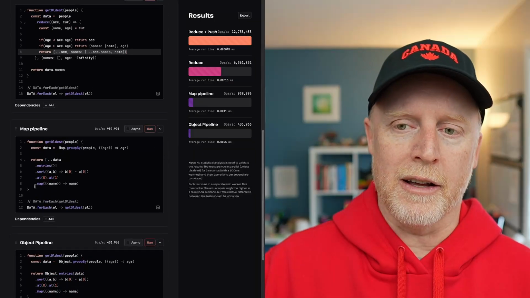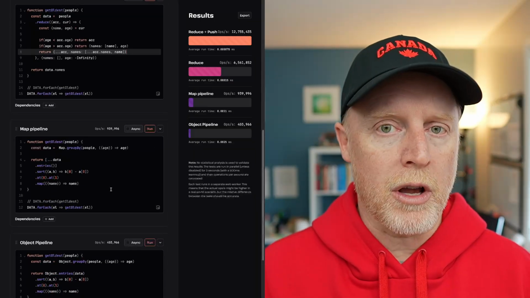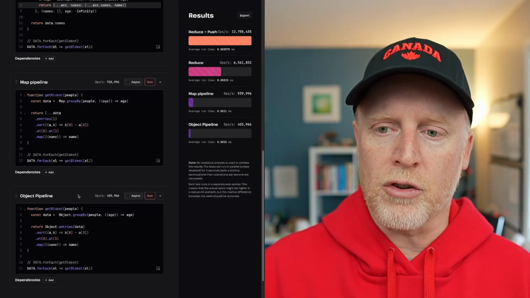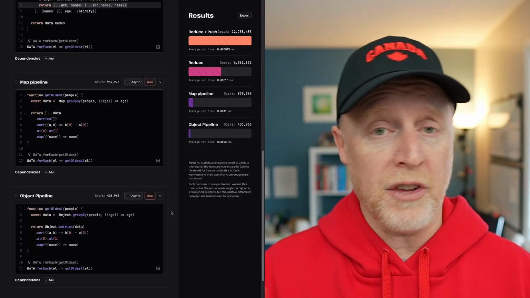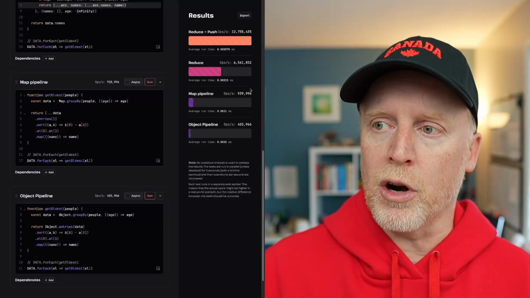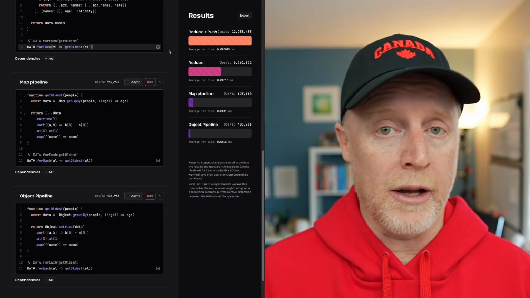And then I did a couple pipelines down here. They work, but not really performant. So one using Map.groupBy, the other one using Object.groupBy. If you want, you can pause this and analyze that code. I'm not going to go through them, but they both work. The problem is that they are super slow compared to today's solution.